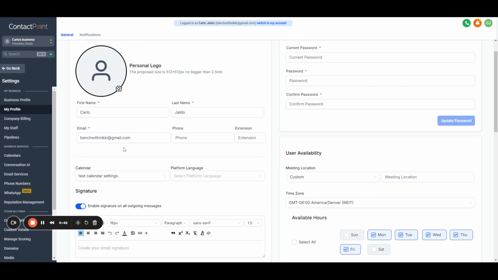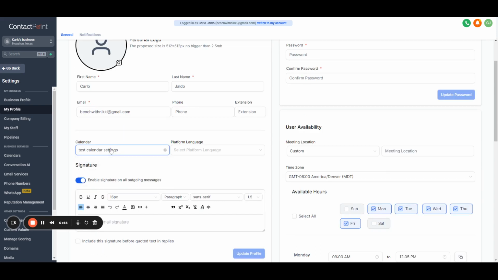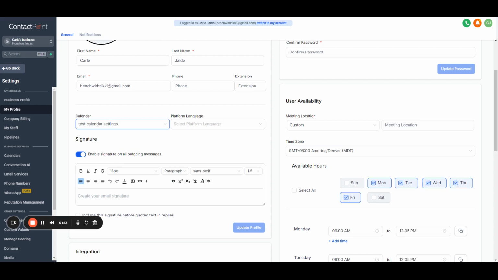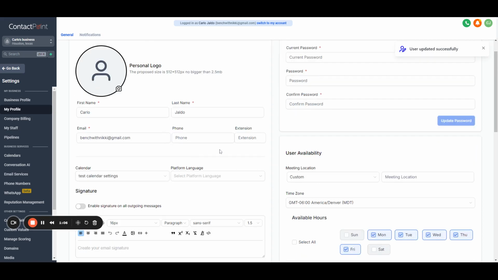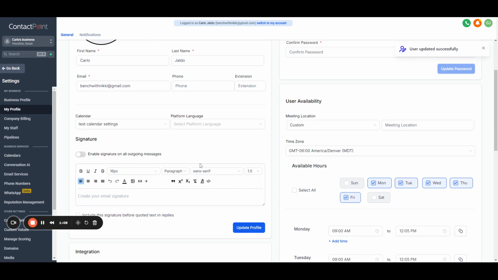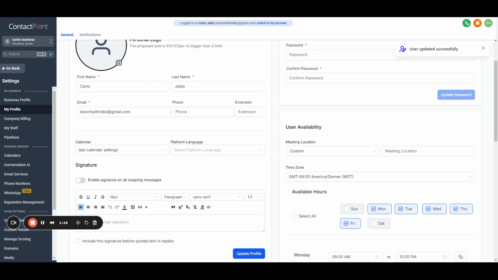And then here we have an option to synchronize to which calendar we're going to use based on what was built for your team or for yourself. We'll talk about that later on. And then let's say, for example, you had any changes with any of the entries, make sure to update this first before you go to the next part because once you click update profile, it's just going to save this one here. And to avoid repetition, just do this one by one.